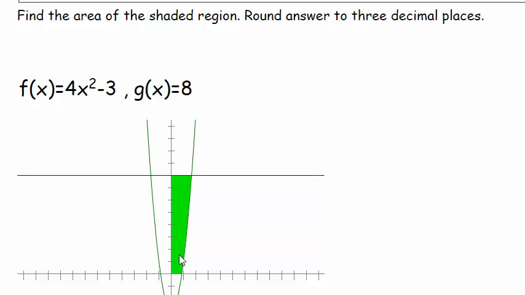We are finding the area of the shaded region, it says. And we don't have any interval up here, so we got to find that. So, quickly here, we're going to be finding the area from here to here, right? We got to figure out what this x value is. Finding that area, the big area, and then we're going to subtract off this piece here under the curve from here to here, which is this sliver right here. We'd be finding the area under the curve. Alright? We got that.